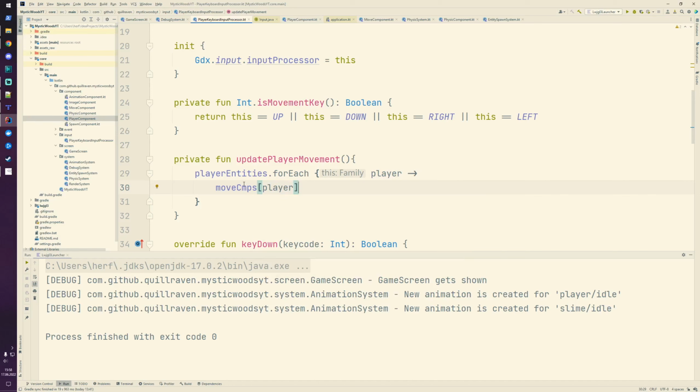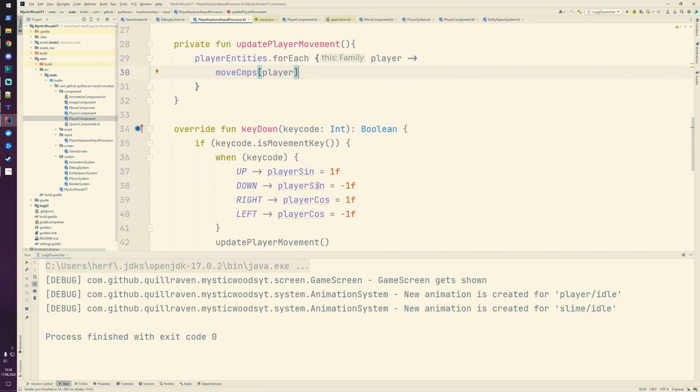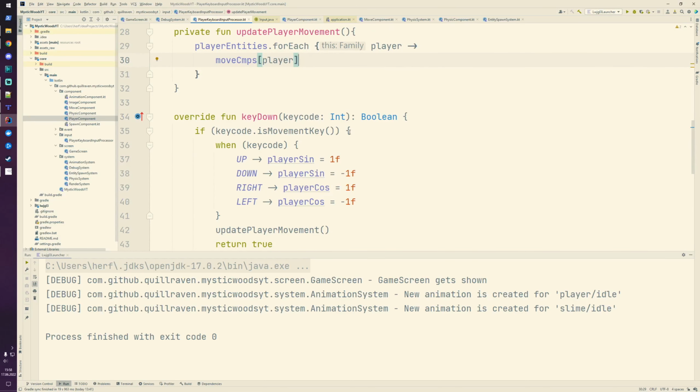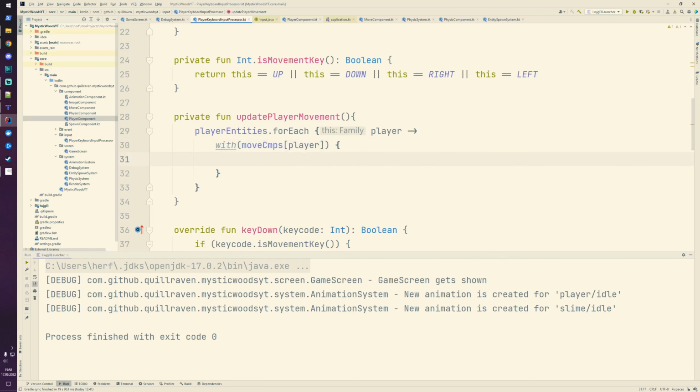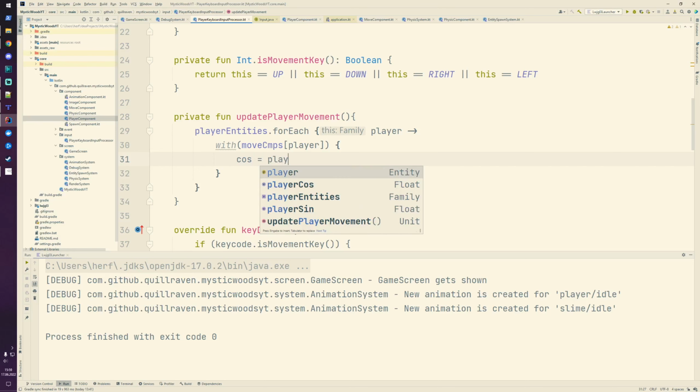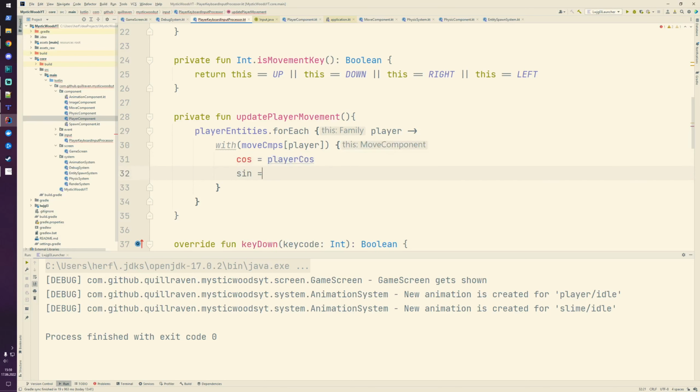So our movement component, we already know that now. It needs the cosine and sine value so that we know in which direction we should move the entity. So with that specific move component of that entity, we set the cosine to the player cosine and the sine to the player sine. Like that.